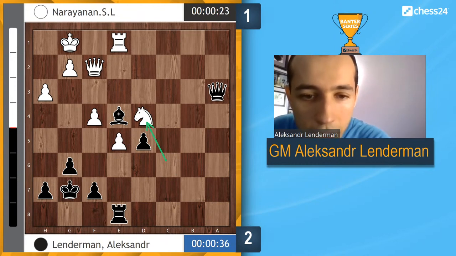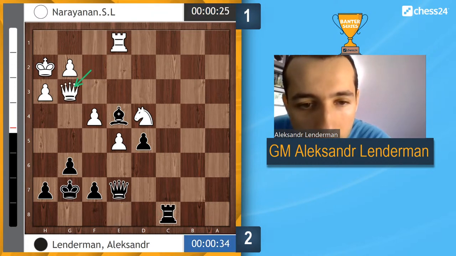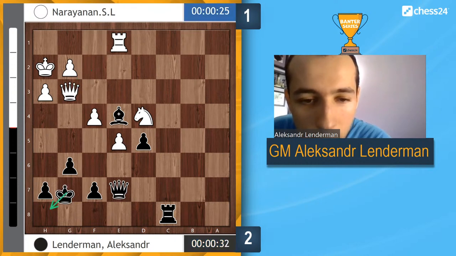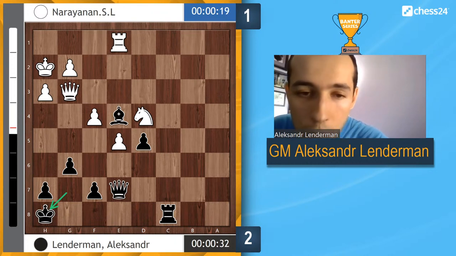So I'll just go back to e7, cover up my weaknesses. And now I'll go rook c8. Queen g3, but he has a trick. We will not fall for that one. You wanted rook takes e4. Now I want to play rook c4. Queen c5 after that.